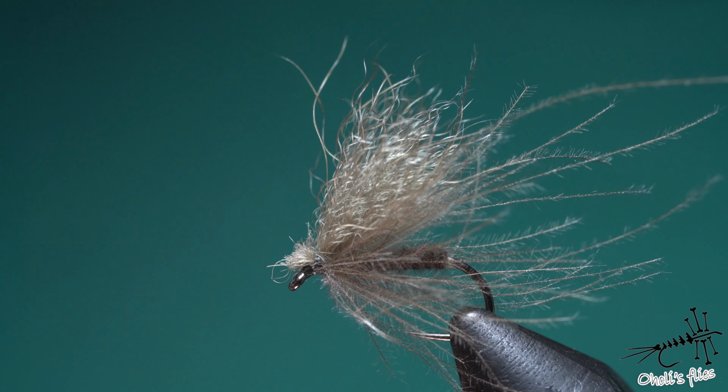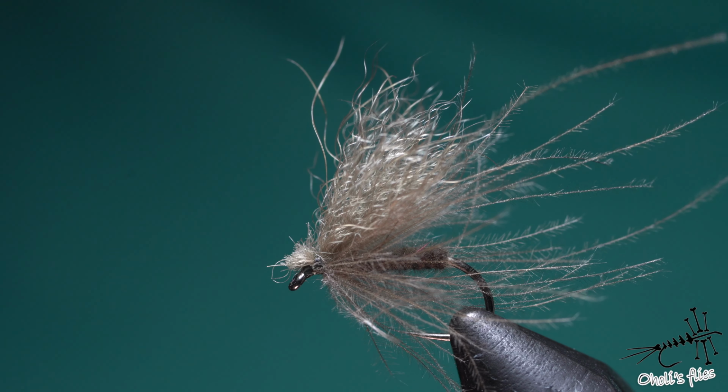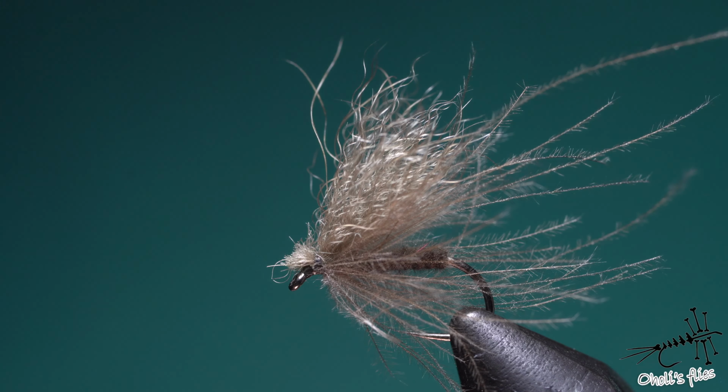Most durable, usually, properly as well, and how to get the most buoyancy out of it, considering that this is not a buoyant material. It's not like a foam that has buoyancy in it. It's just something else that gives it buoyancy, so stay with me.